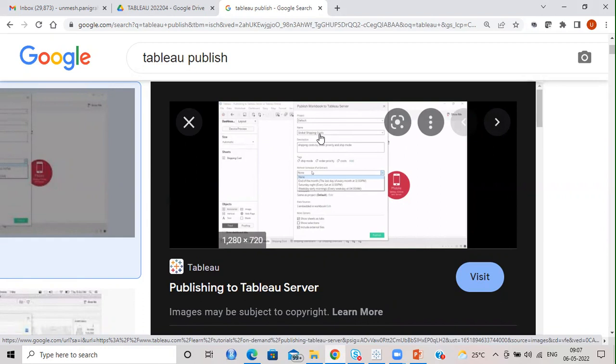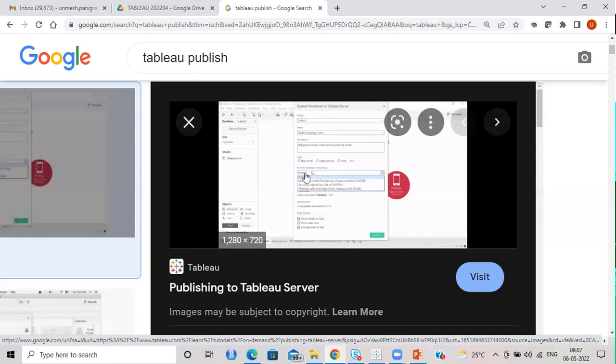Otherwise it may have some implications. People will see what they are not intended to see if something is added to a different project. Normally you may not have access to a lot of projects unless you are working for different departments. So this is the project, and under each project you will be publishing different dashboards.